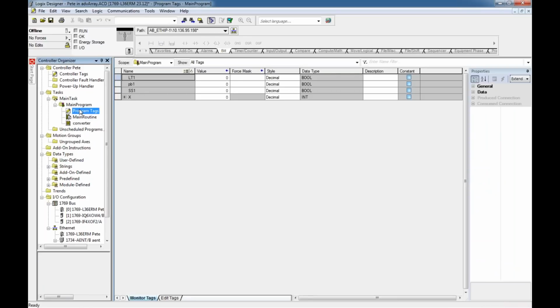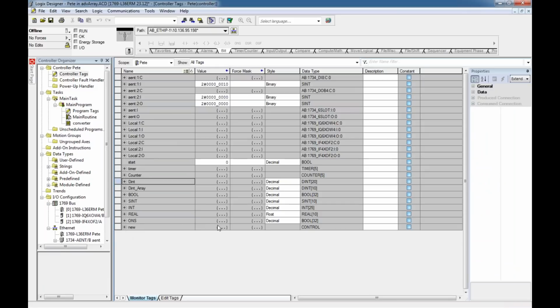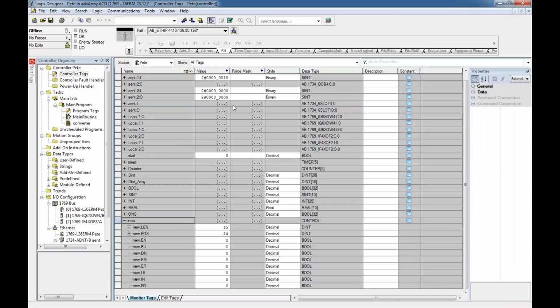And if I go up into my controller tags, you'll see it's a control tag, and you'll see the length bit, a position bit, an enable bit, an enable up, done bit. These are utilized in multiple different programs, so it's not going to be different commands. It's just generic, but this is what they call a control tag. When we move forward with some of these array commands, this control tag will become very important. But now, you just need to create it.